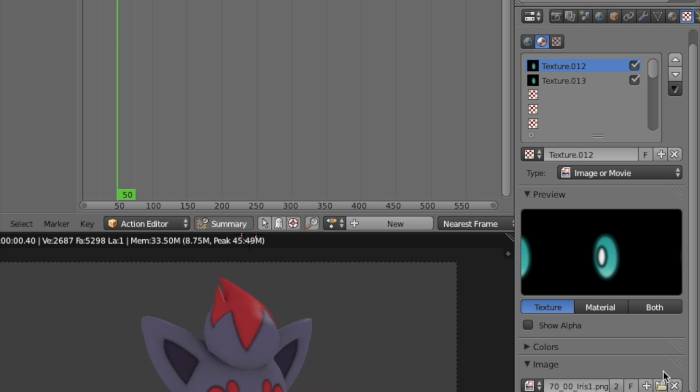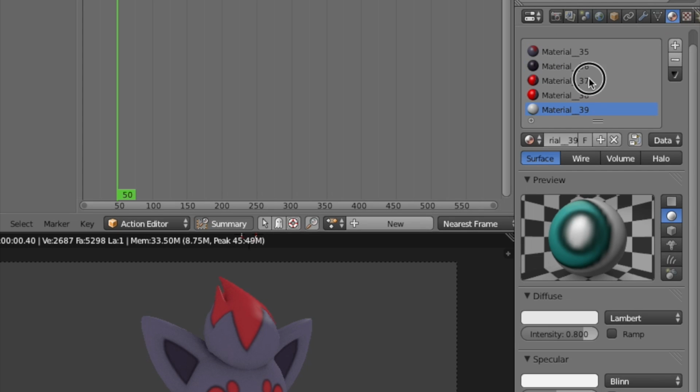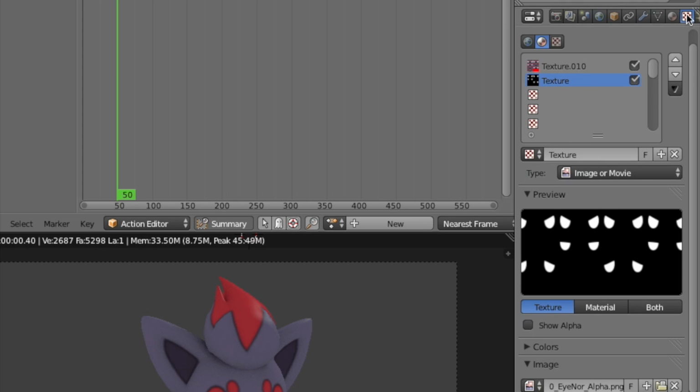animations. So another downside to using this method over the previous method is that it's slightly harder to make the model blink, which I'll show you now. So if we go to the material settings, go to his eye material, and then go here, there's now two textures that we have to deal with. So what does that mean?